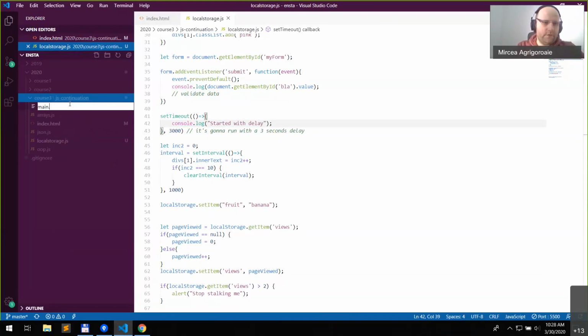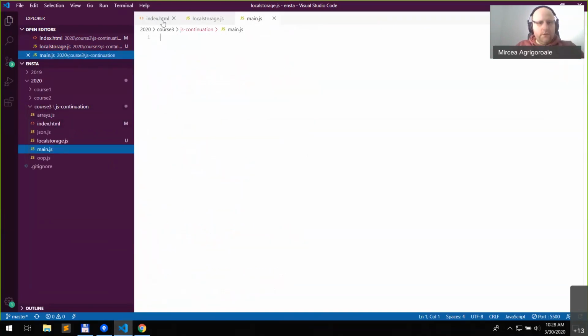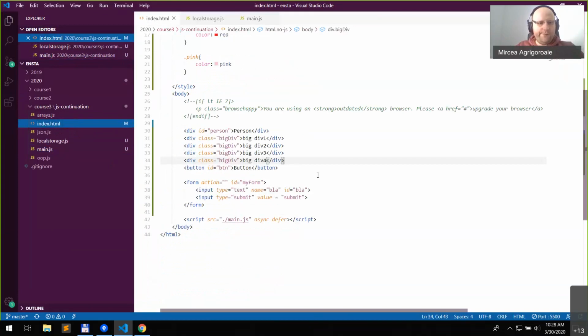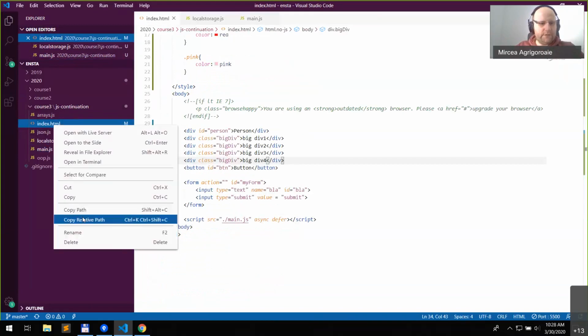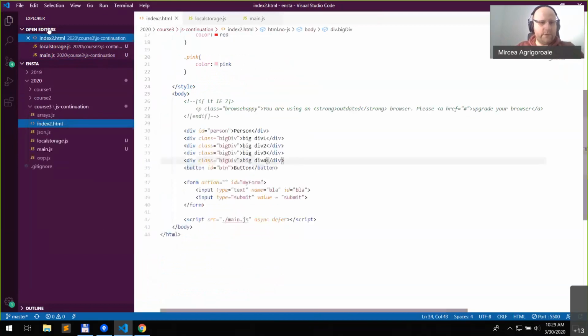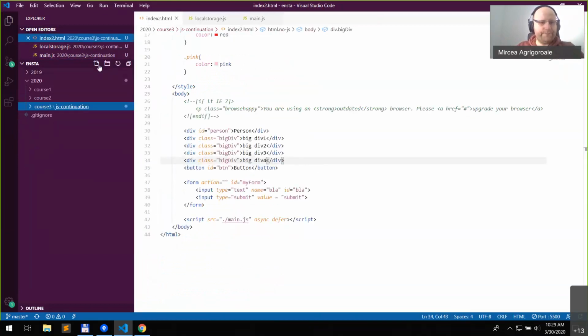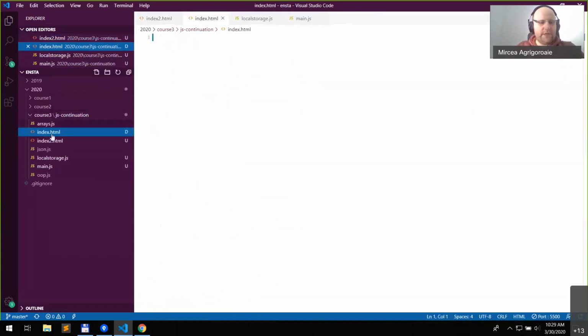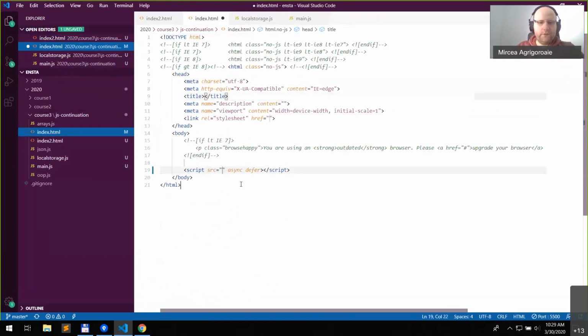Images. So let's rename this to something else, index2.html, and let's add another one. Make another index.html boilerplate, main.js.